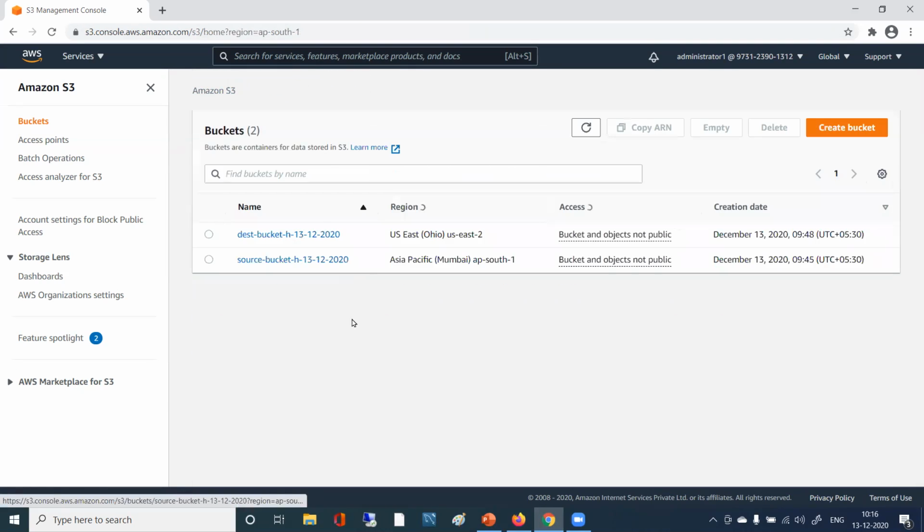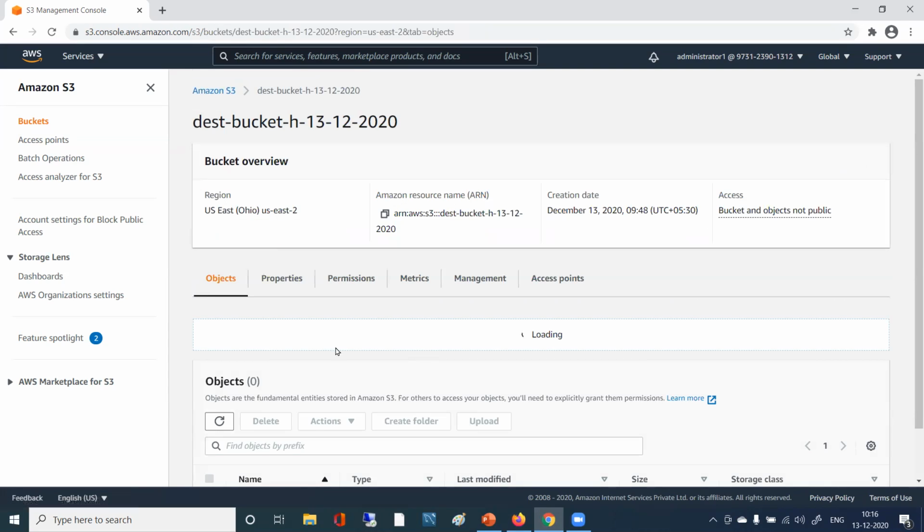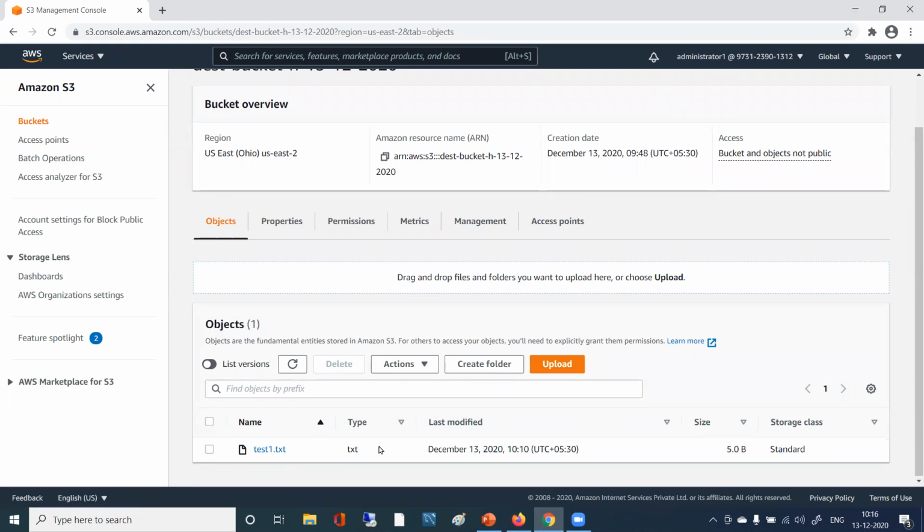Now go to the destination, do you have that file? A few seconds before I could see it, but now I'm not able to. Refresh. Yeah, now I can see it. Some network glitch may be there. Just refresh.